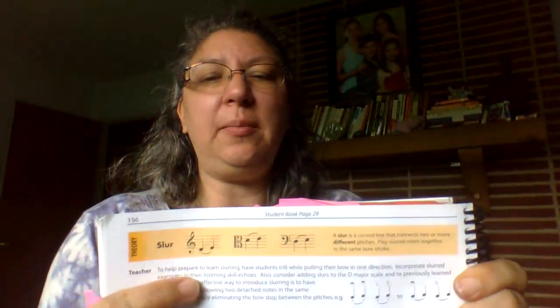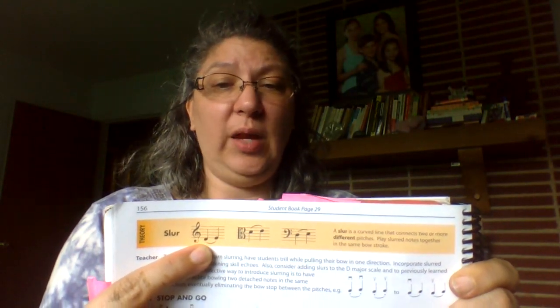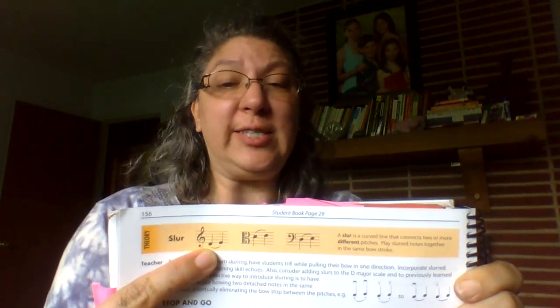All right, great job. So now the next orange box. Sorry, I have to put my instrument down so I have two hands. So the next orange box is introducing something that looks similar to the tie, and it's called a slur. And the difference is we change pitches, okay?